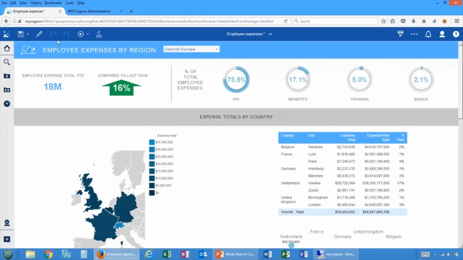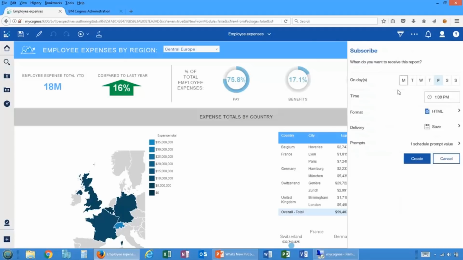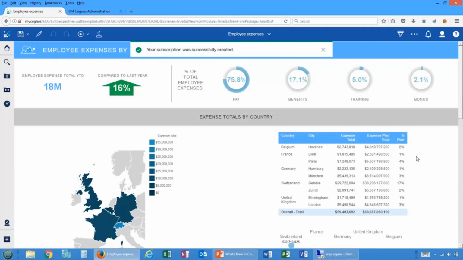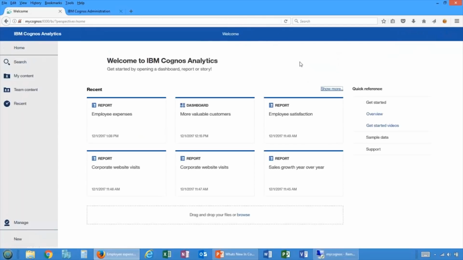Oh, I have to save it before, and that's because the package changed. There were unsaved changes. Now I will subscribe. Important note, you cannot subscribe to a report you've changed without saving those changes. I'll subscribe again. I'm not going to do anything particular with the subscription. I just want to have both a schedule and a subscription available for this next demo. Let me go ahead and remove this report.